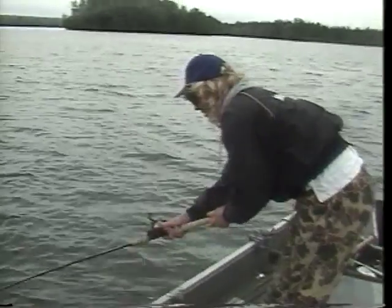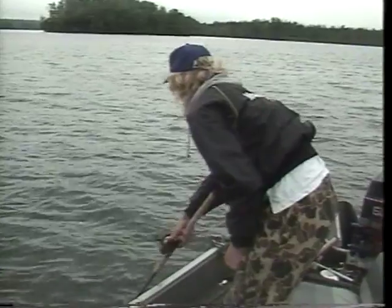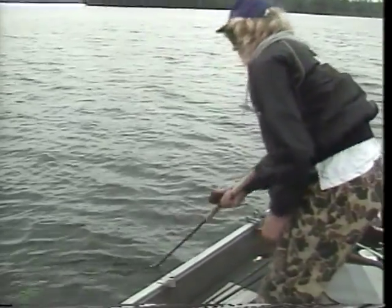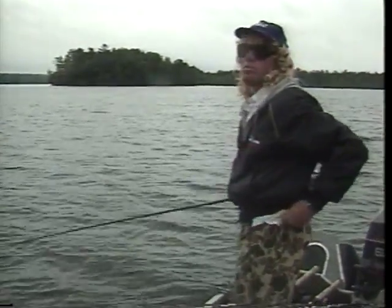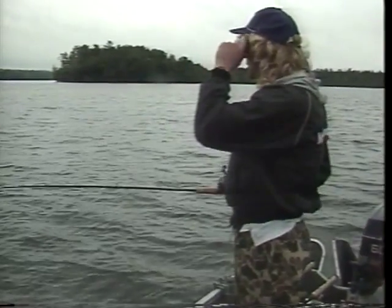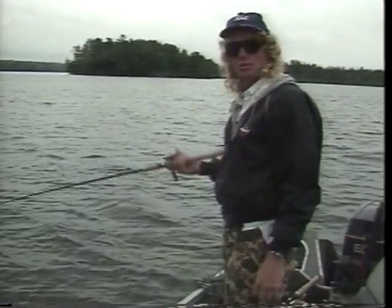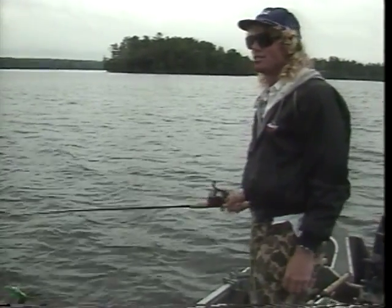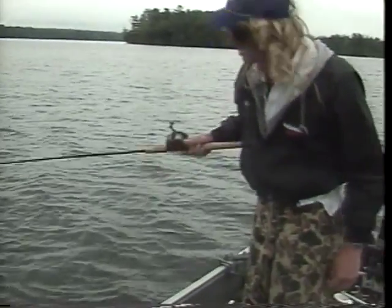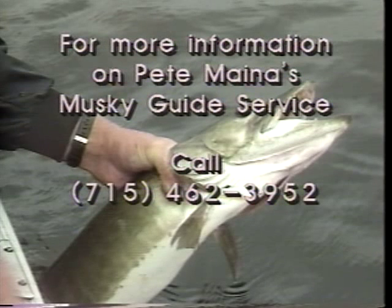One thing we should point out to the folks: in the last hour, with all this action we've had, we fished a good solid 5 hours without any action, didn't we? Yeah, we fished 5 hours with only one follow-up from a muskie. And all of a sudden we had that double catch, and I just had one hit on the figure eight here. So that means be patient, folks. Stay on the water. This is muskie fishing. But when they start, sometimes you can move a lot of them in a short period of time.